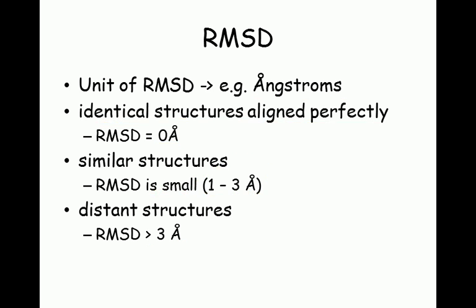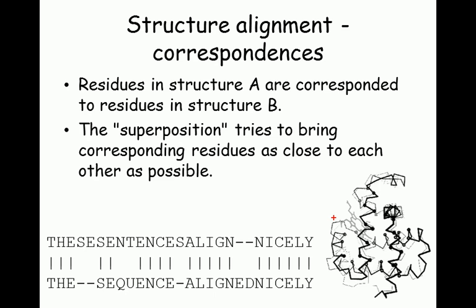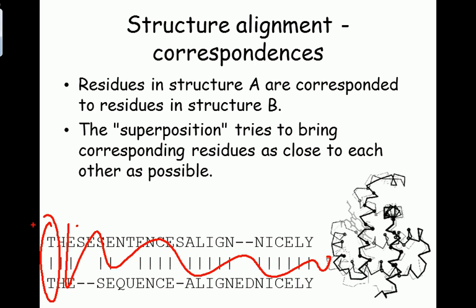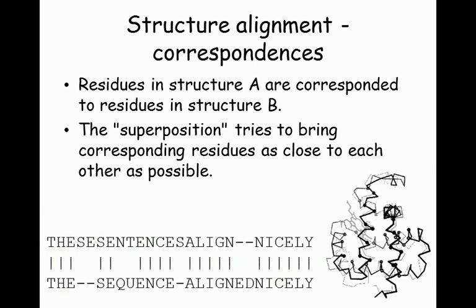than 3. So if you go back here, since you are free to choose which residues to align, you can get 0 RMSD by aligning 1 or 2 residues, right? So if you were to say, I'm not gonna align these residues, I'm just gonna align the 2 T's, then you can align them perfectly, right? So the RMSD will, in a way, depend on how many residues you are aligning together. So there's a trade-off between the coverage of your alignment, how many different residues you are aligning, and how accurately you are aligning them.